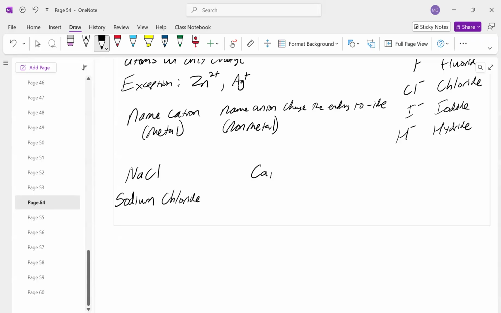So, for example, with CaBr2, the first name is based on the cation, so this is calcium. We don't change it at all. And I'm not going to indicate that this compound has two bromines in it. I'm just going to name the second name as bromide. I don't have to indicate the number because when somebody hears the name calcium bromide, they know, okay, calcium has a +2 charge. In order for this to be neutral, if bromine has a -1 charge, I've got to have two of them so that the charge ends up to 0.